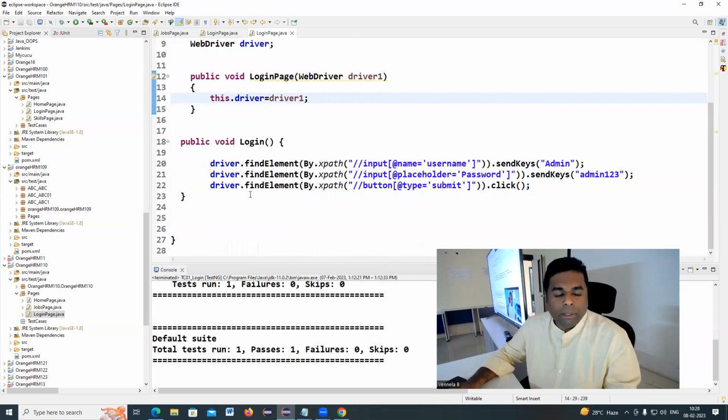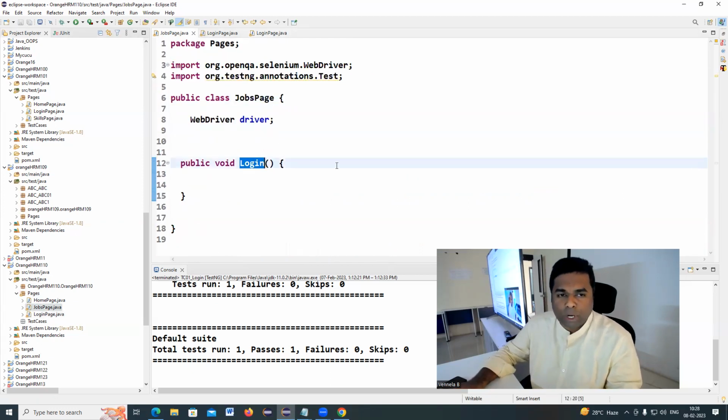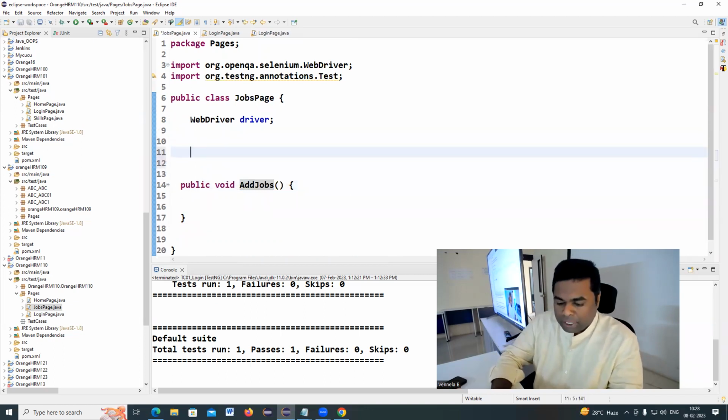So the same thing I need to write in job space as well. So here in job space, what is the method I need to write? Add jobs. So I have to write a set of driver commands related to it. And to pass the WebDriver object, what is the method I need to write?